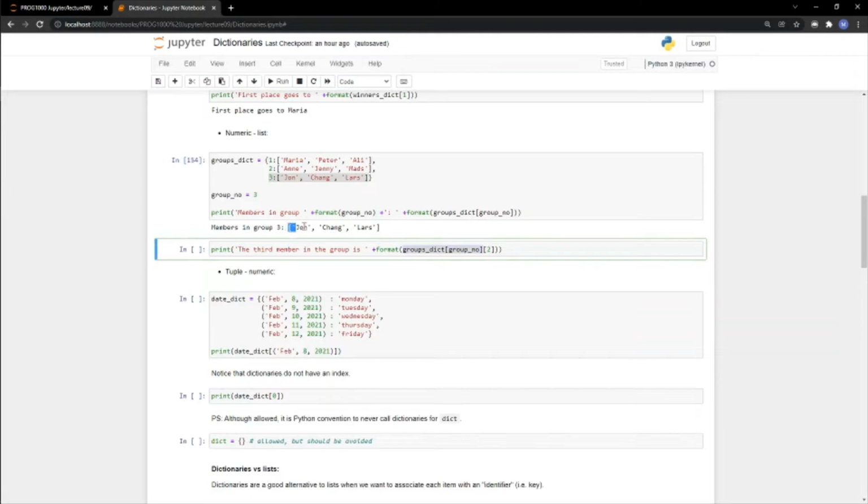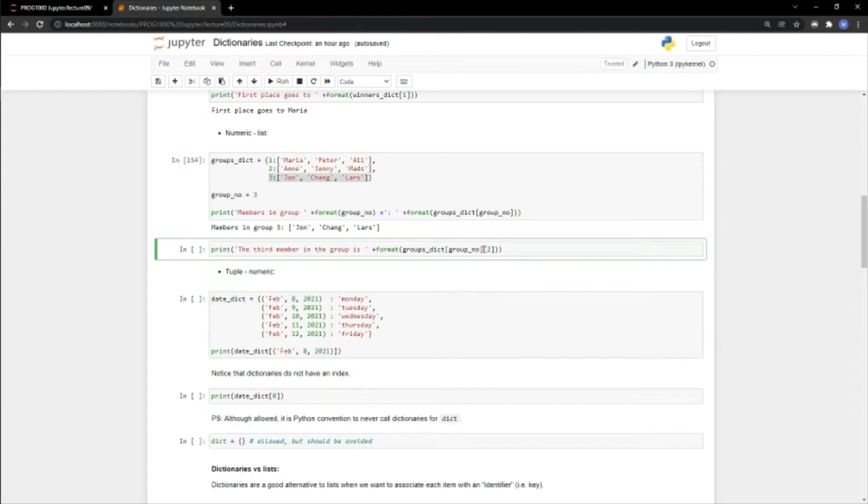We saw that here. And if we would like to get the third element of that list, then we have to provide the corresponding index for this third element.